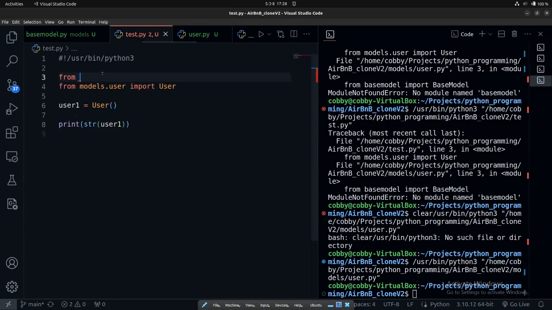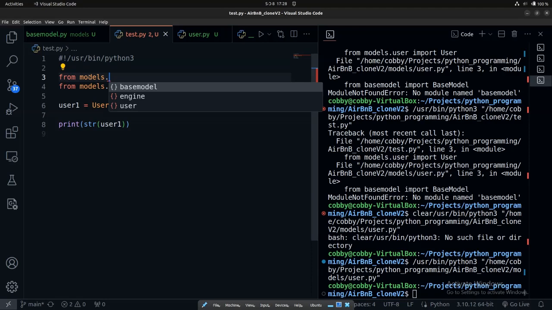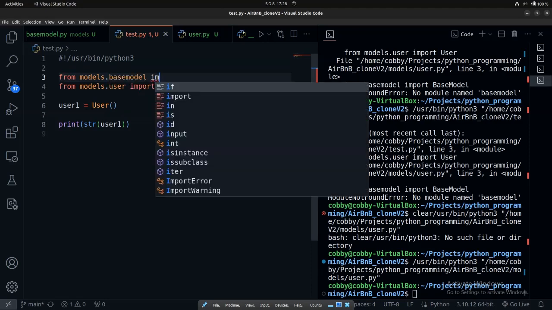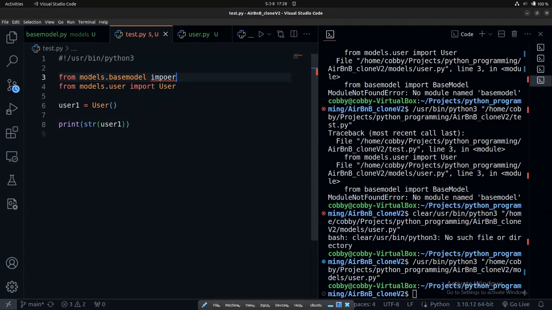So I think that is because we also have to import the base model here. Let me import the base model here and see. From base model, oh, from model. If it does not work, we'll just carry the test file inside the base model. Oh, that is not even the issue.